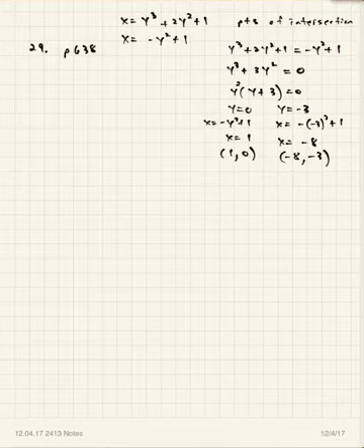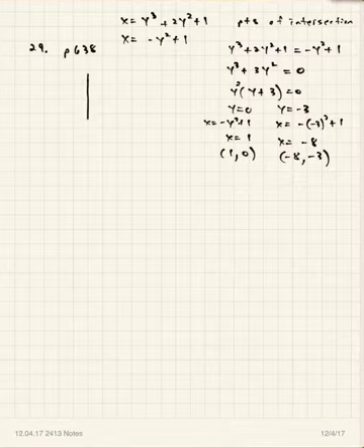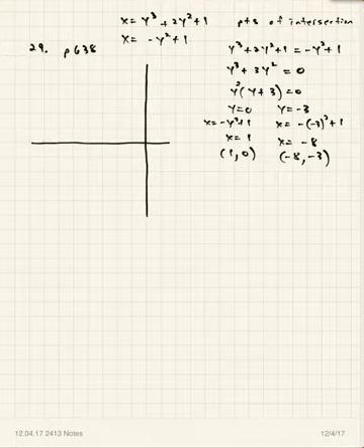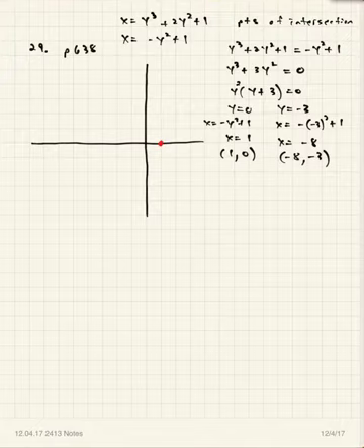Now I know what x equals negative y squared plus 1 looks like. That's a parabola that crosses, when y is 0, at x equals 1. I shouldn't have put the curve like that because I'm not going to fit it in there very well. So here's my y-axis, and here's my x-axis. I have a point of intersection here at 1, 0, and another one at negative 8, negative 3. Here's negative 8, negative 3, like this.